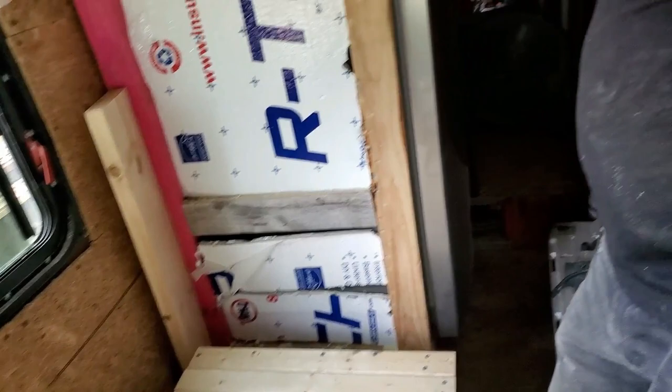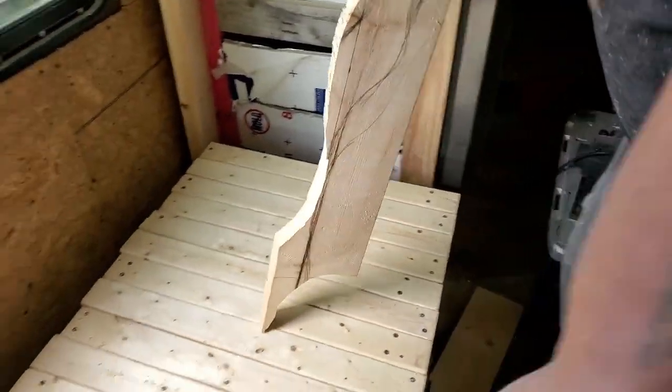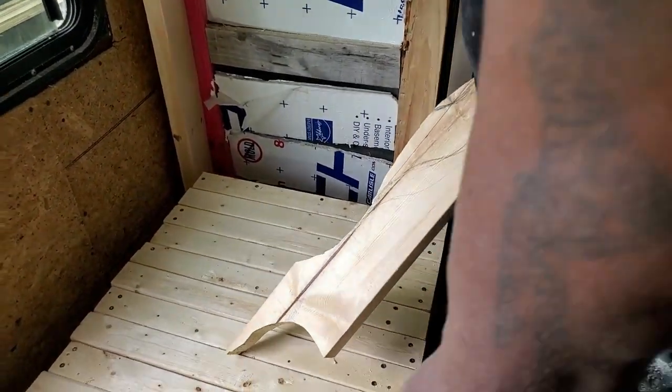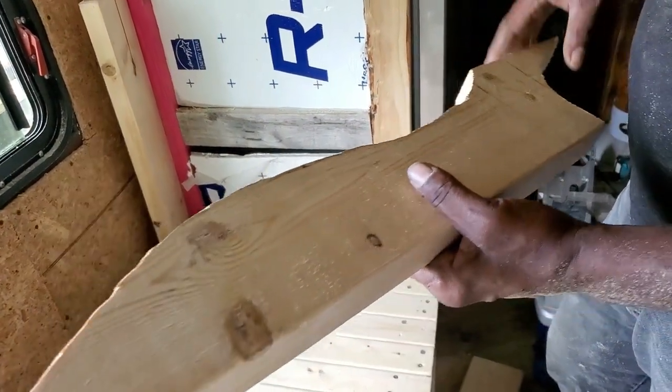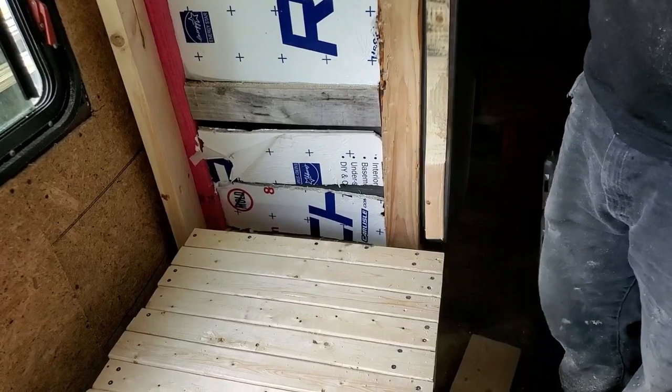I don't have a scroll saw. And he has to use his jigsaw and circular saw to get this shape. And it's pissing me off. It's pissing me off big time. But that's the way it goes.